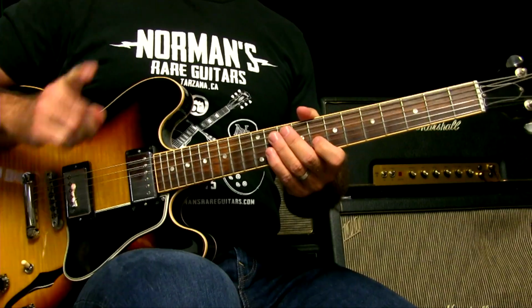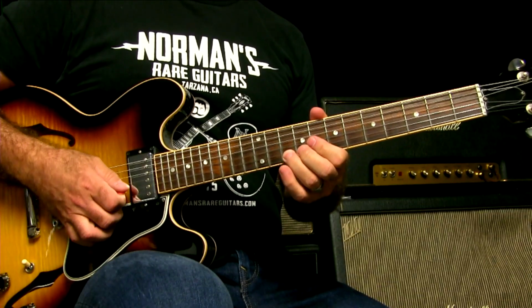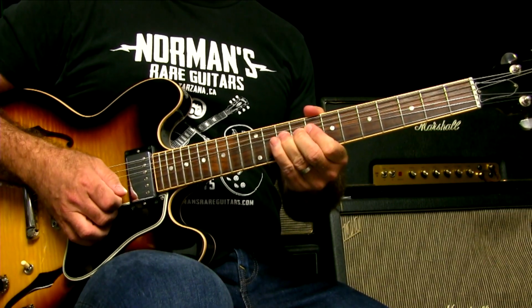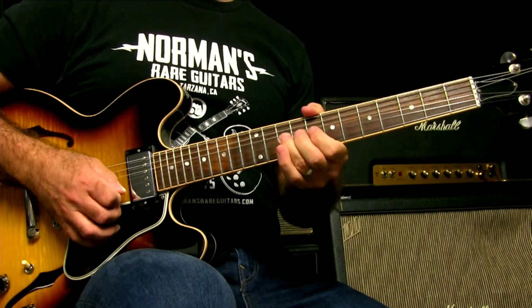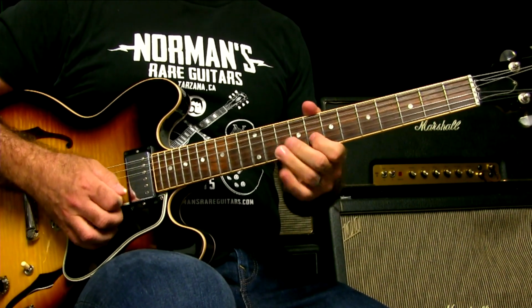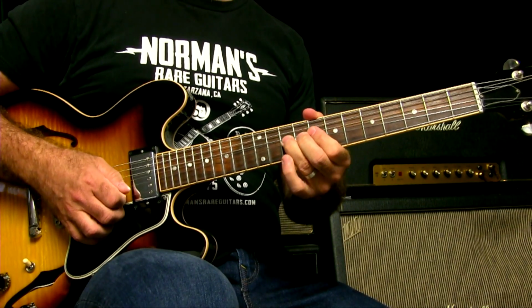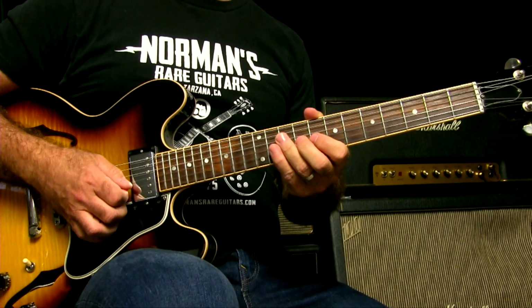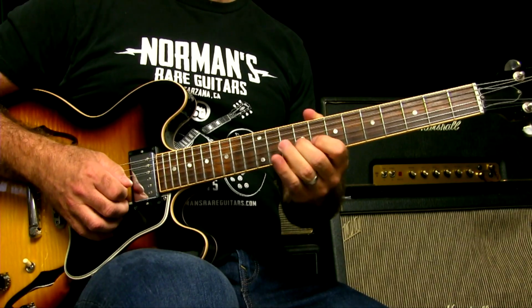However, you can very quickly turn it into something, and this is what B.B. King does. Taking the second and bending it up a whole step gives you a major blues sound. So I get all those notes. If I bend it a half step, I get a minor blues sound. So of course, the first thing that you can do to sound more like B.B. King is to use that pattern.